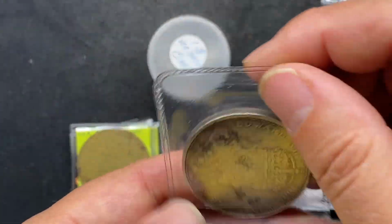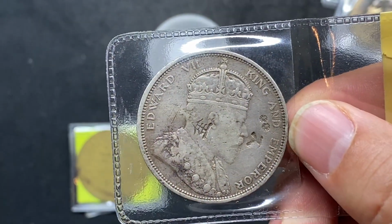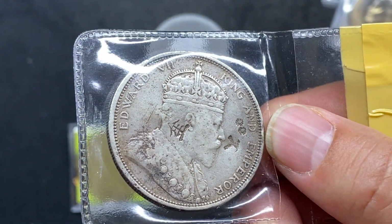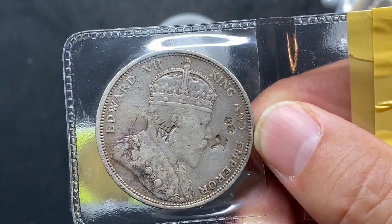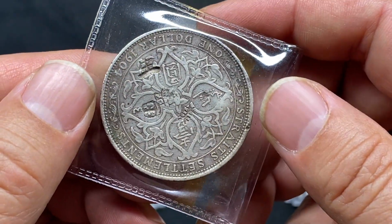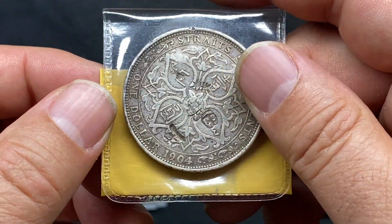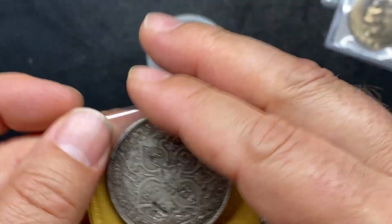And then this was just really cool. This is not a US coin. The gentleman had some Chinese coins as well, and you can see it's been counter-stamped with some Chinese symbols. So if you know anything about that, let me know in the comments. But it's a King Edward $1 coin from 1904. And again, it's been counter-stamped on the back as well.